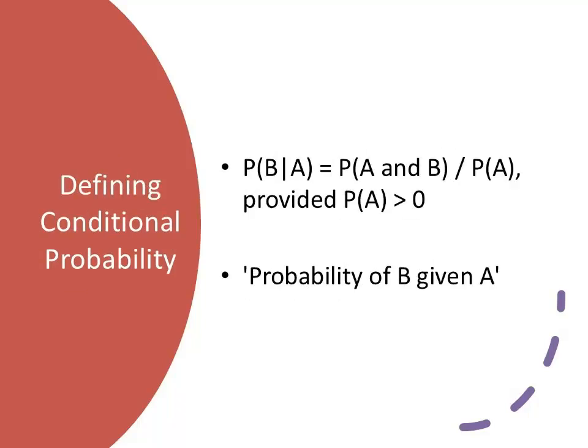We define conditional probability as the probability of event B occurring, given that event A has occurred. The formula is the probability of B given A equals probability of A and B divided by probability of A, assuming probability of A is greater than 0. Visually, you can think of this as shrinking our sample space to just the cases where A happens, then asking how often B occurs within that subset.